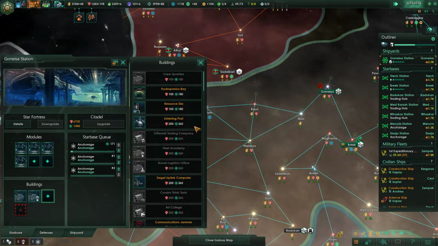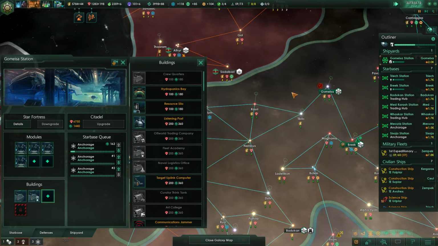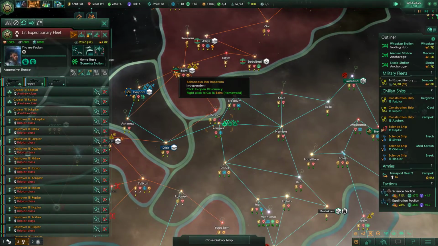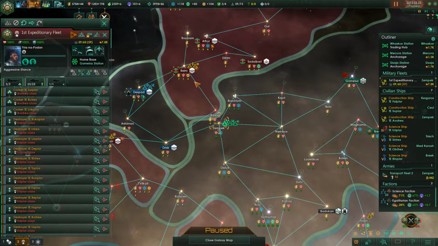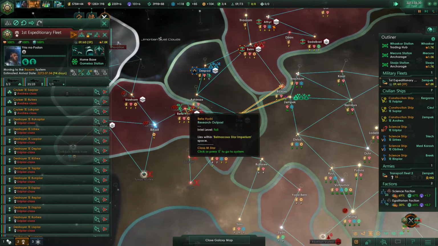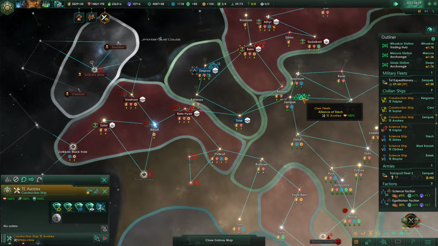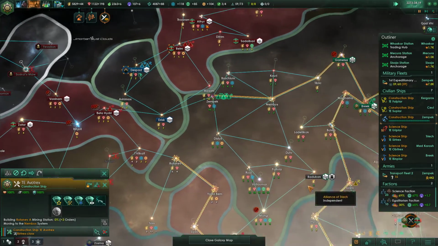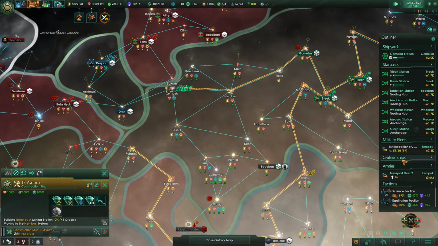So what I'm doing here is I'm having it be a hybrid shipyard anchorage. Maybe I'll have it be a dedicated shipyard at some point, but I don't really have need of that at the moment. So now we are also able to declare war on these guys. So let's go ahead and do that. I don't think they ever really recovered from the last war, so this war shouldn't be all that hard. Be easy to beat them all up.